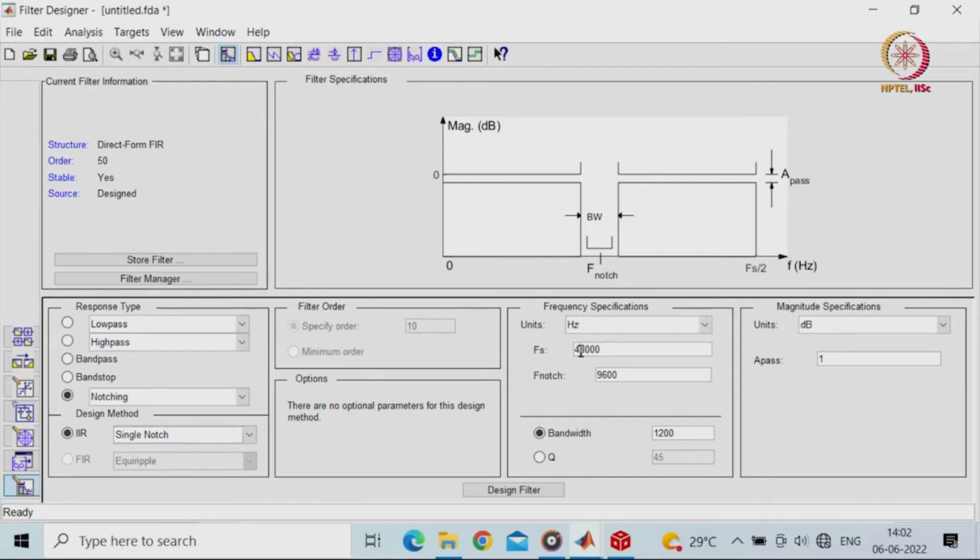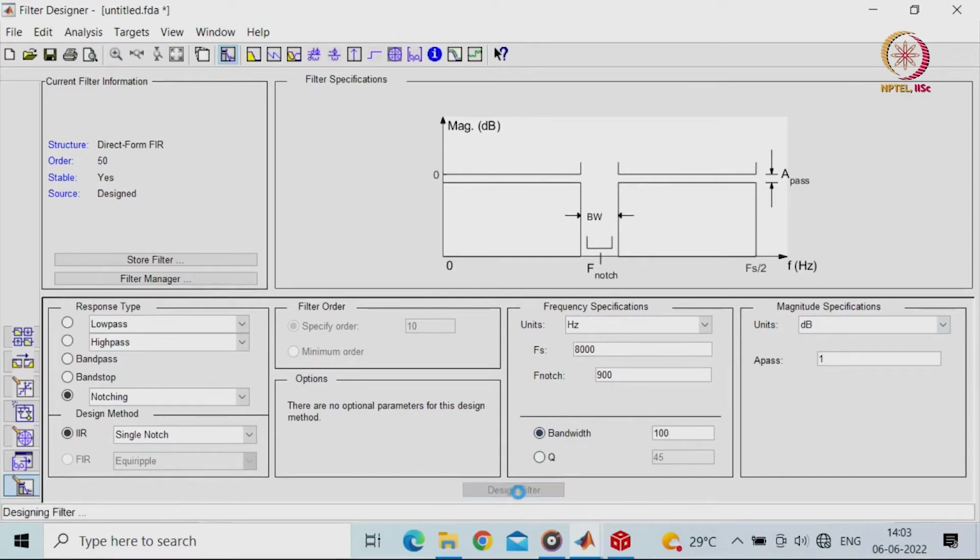Units are in hertz, and Fs is 8000 hertz. The notch I want to eliminate is 900 hertz first. We will see what happens. The bandwidth it is asking for, I will keep as 100 hertz. The Q factor is 45, and the passband I want is 1 dB ripple.